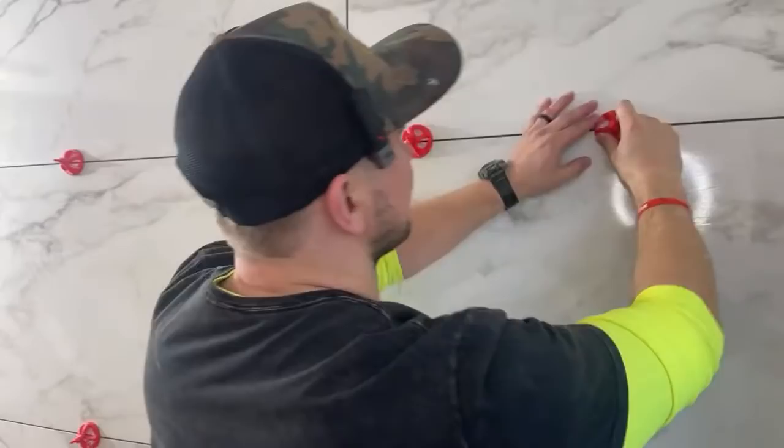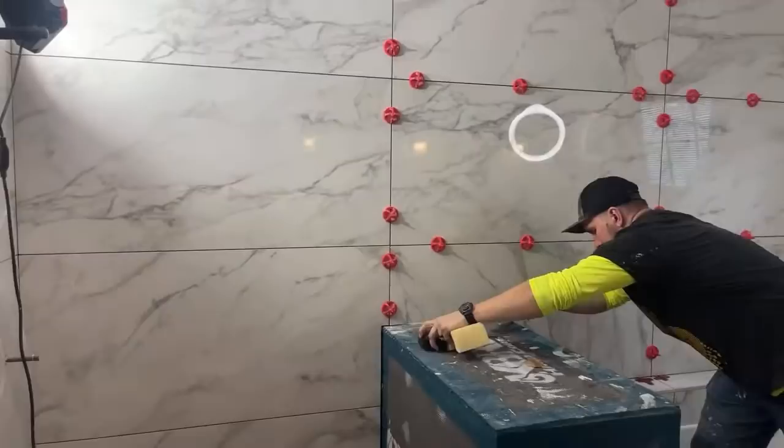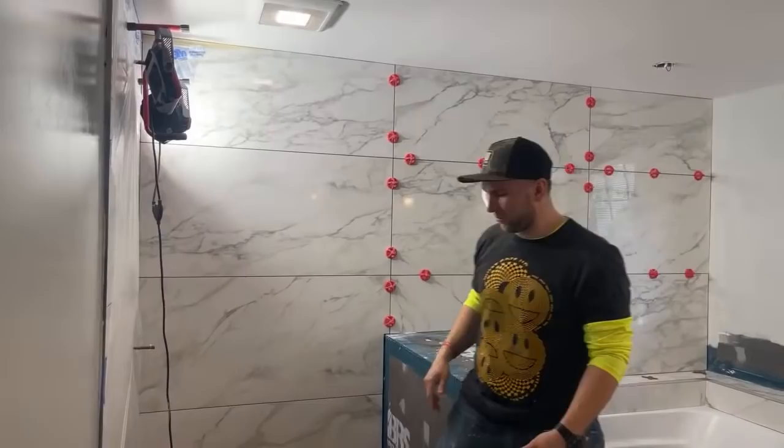We're almost done. Hold on, just one last one. I'm going to step back. Okay, Alex, go over there by the door. Okay. The big reveal. Thumbnail. Bang. Looks sick. Look how big this wall is. This is the biggest tile wall that I have ever done. That looks amazing. I'm really happy.